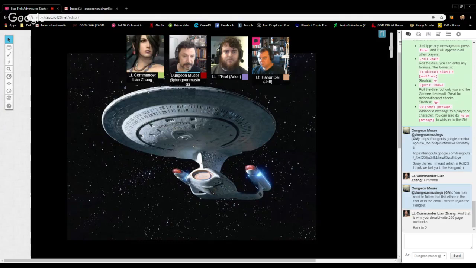So first up, let me do some introductions, guys. Say who you are, who you're playing, and I'll start with James. Good evening. Tonight I'm playing Lieutenant Commander Zhang Nian. So I'm the con officer of the Magellan. Nice. Okay, and next up is Arlen. Hi, I'm Arlen, and I'm playing Lieutenant T'Prel, a Vulcan medical officer. Nice. And last but not least is Jeffrey. Hey everybody, I'm Jeff, and I am playing Hanor Dell, and he is a Trill engineer.